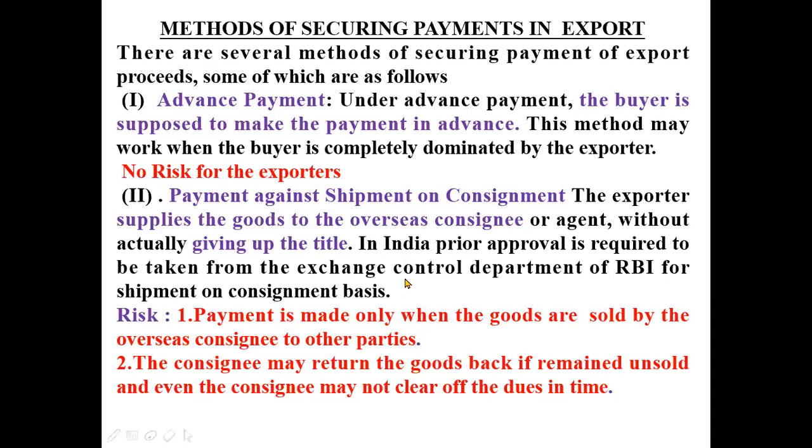Now remember, if you want to export on the consignment basis, prior approval from the Reserve Bank of India should be taken. And remember one thing in mind, that in international business, export import, any sort of foreign exchange rules and regulations should be regulated by the RBI. Okay, so if the exporter wants to get the payment on the consignment basis, prior approval of RBI will be necessary.